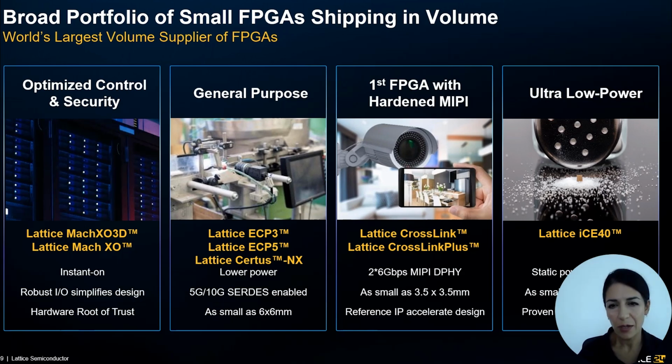Now I'll share some information and updates on Lattice's small FPGA portfolio. As you hopefully know, Lattice has a broad portfolio of low power small FPGAs that are shipping in volume today. They address the needs of applications from ultra low power apps to those requiring features optimized for control and security. We offer unique feature sets, including the smallest footprint, lowest power, and optimal combinations of high I/O, different kinds of I/O, logic capacity, transceiver support, and hardened IP to meet the market requirements required in your application.